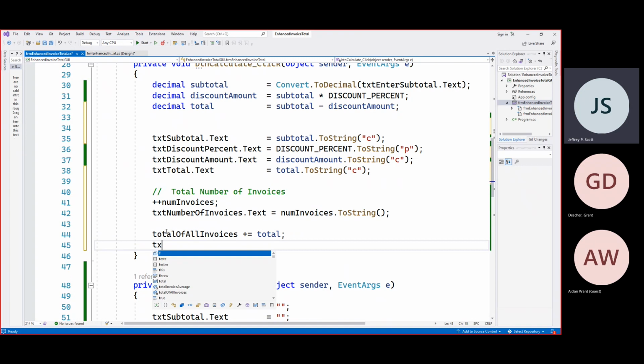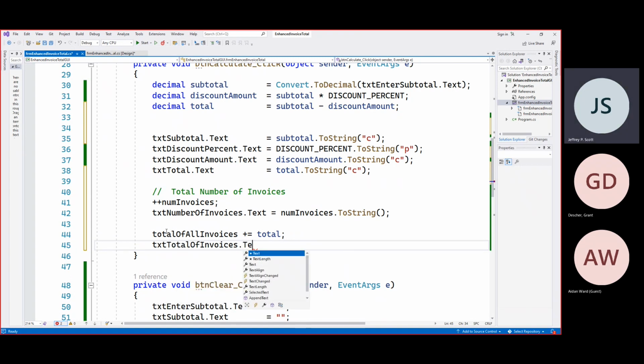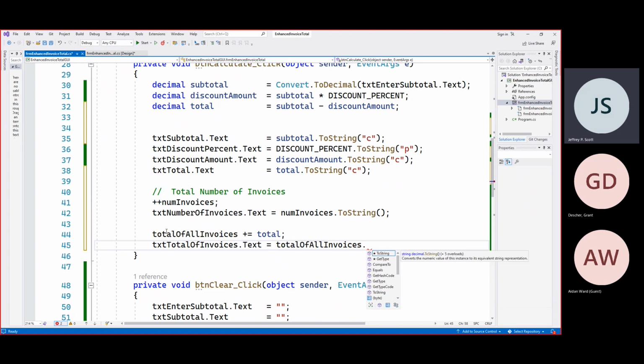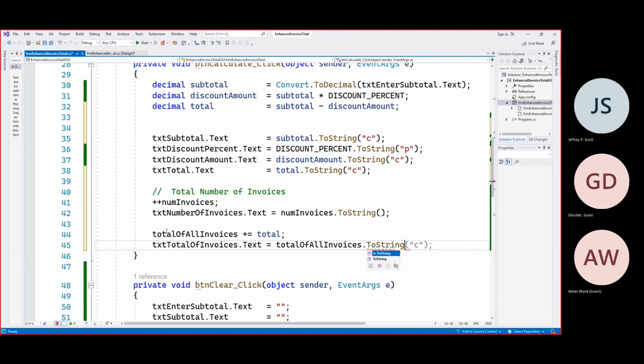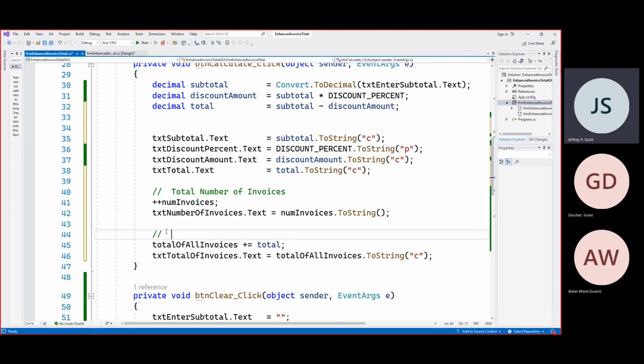Then I can say TXT total of invoices dot text equals that total of all invoices dot toString, and that will be currency. All right, so that is figuring out the total of all invoices amount.